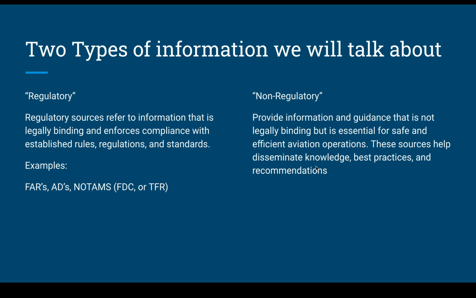And non-regulatory, these provide information and guidance that is not legally binding, saying this is how we suggest you do it. Most people will do it this way because we're also suggesting it to all pilots to do it this way. So most pilots are doing it this way. This is a safe way to do it. This is the way we recommend it, or whatever. And they help give out knowledge in the form of textbooks and flyers and all kinds of different things, best practices, recommendations, and all that. Disseminate, by the way, is a big word that means to give out, like hand out. And examples are ACs and the AIM, so advisory circulars and the Aeronautical Information Manual. We're going to talk about what all these mean right now.